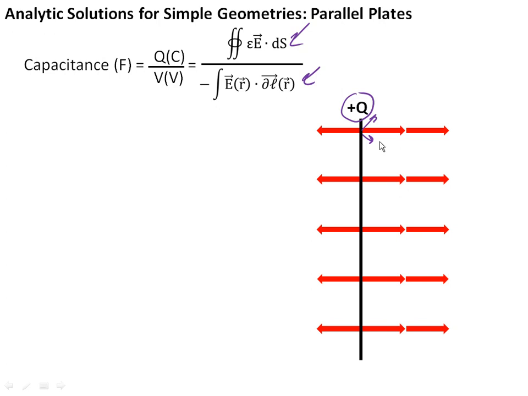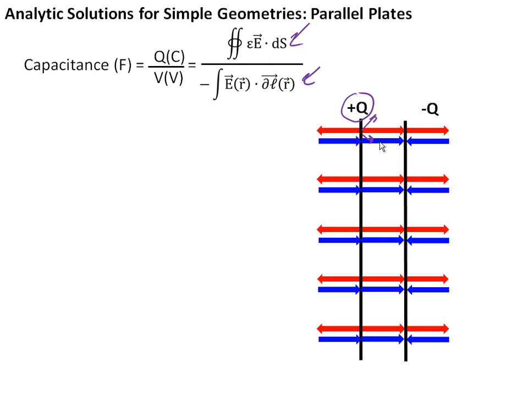Now let's do the experiment where we take a similar sheet of negative charge, minus Q. We know that in this case the electric field vectors, which I've shown as blue arrows to distinguish them, are pointing toward the sheet of charge. And look what happens. Because we have an infinite sheet, the electric field vectors cancel out on either side of the two sheets of charge because they're pointing in opposite directions. But they add together between the two sheets of charge. So if we have two sheets of charge of opposite charge, plus Q and minus Q, we're going to get no electric field out here and a very strong electric field between the two plates.